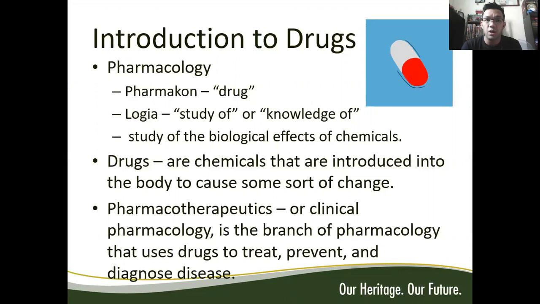Pharmacology came from the Greek word pharmakon, meaning drug, and logia, which means study of or knowledge of. It talks about the study of the biological effects of chemicals. So that's what we are going to study for the rest of the semester on what pharmacology is all about. And drugs. These are chemicals that are introduced into our body that will cause some sort of change.